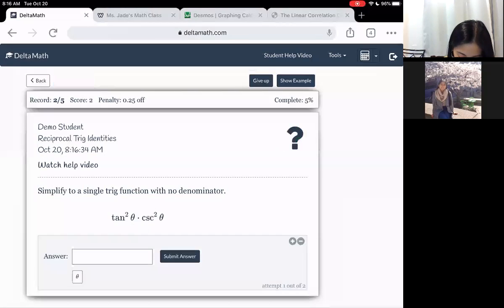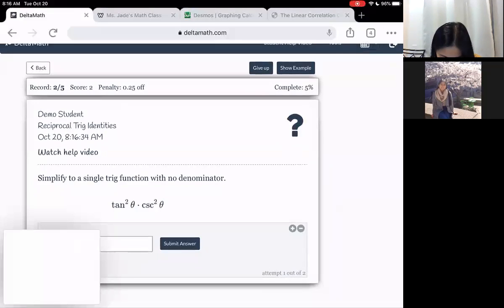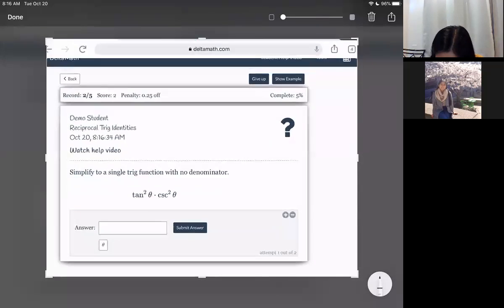Okay, I'll do a third example for you guys. Oh, we got some squares going on. At least we have variety in our examples today. Sometimes we don't, you know?